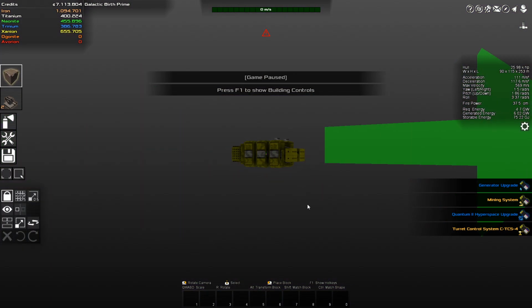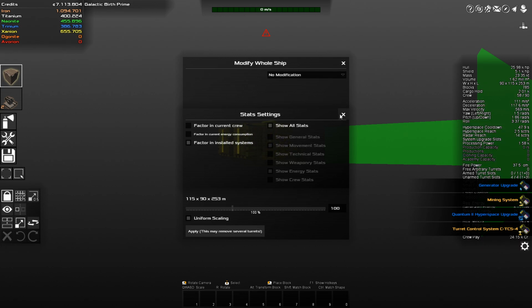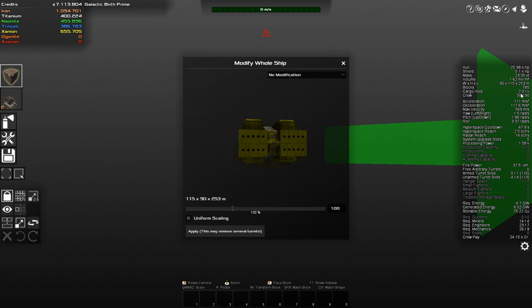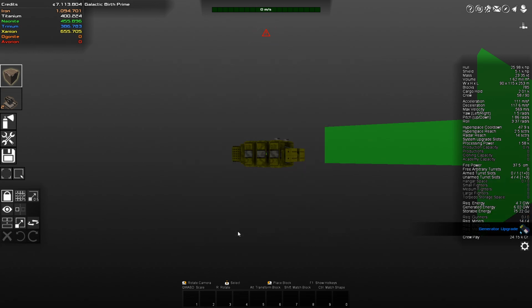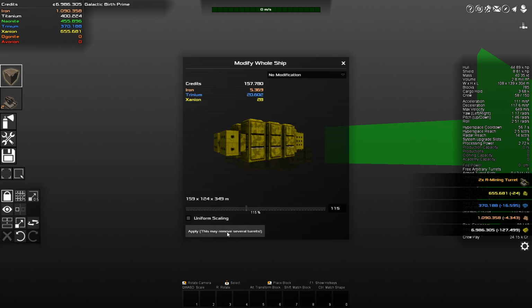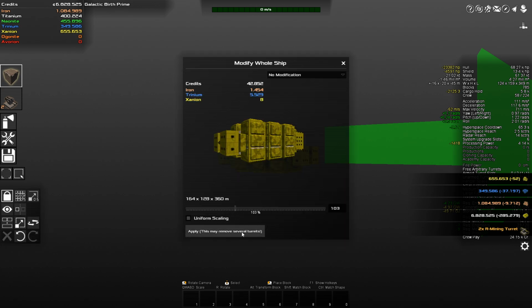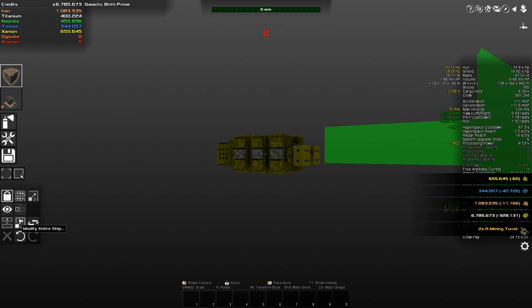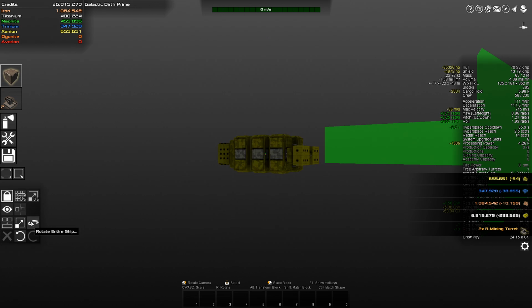There we go. What we're going to do is use the modify entire ship option. The Bumblebee was at 6.13. So let's see how this goes. 3.38. 5.8. We're aiming at 6.13. 6.39. No. Too much.